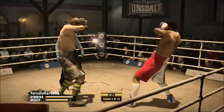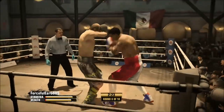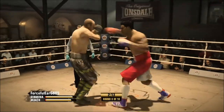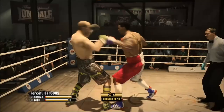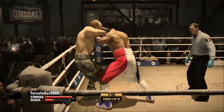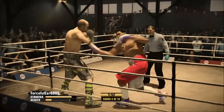Solid right hand by the assassin. The assassin's trying to get back to where he was here in this round. He was knocked down in the last round. Now, Teddy, when you're the opponent and you knock the guy down, those opening few moments of the next round, you try to size up and kind of take it. Hurricane's in a bad place right now. He was tagged. Wow, stunned moments ago, but now somehow, some way, surviving well.